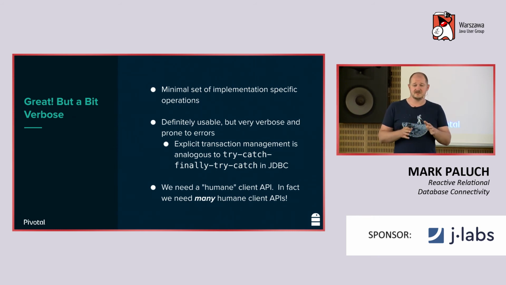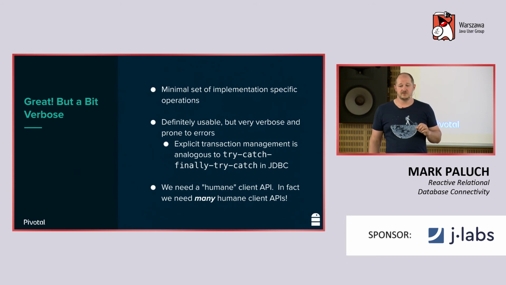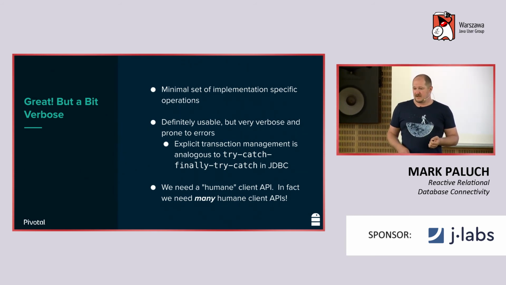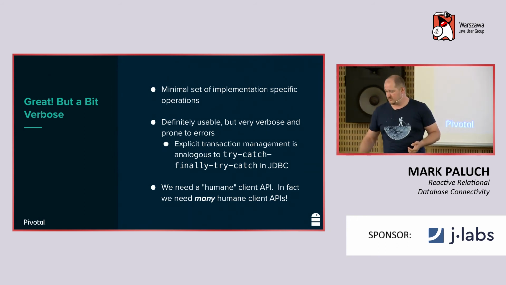Patterns stay very much the same between imperative, async, and reactive programming, just the way how we express that differs between these programming models. So the conclusion here is we need a humane API so that we as application developers can code against it. And based on this motivation, we came up with that idea to provide an R2DBC client. So that's how we called it.